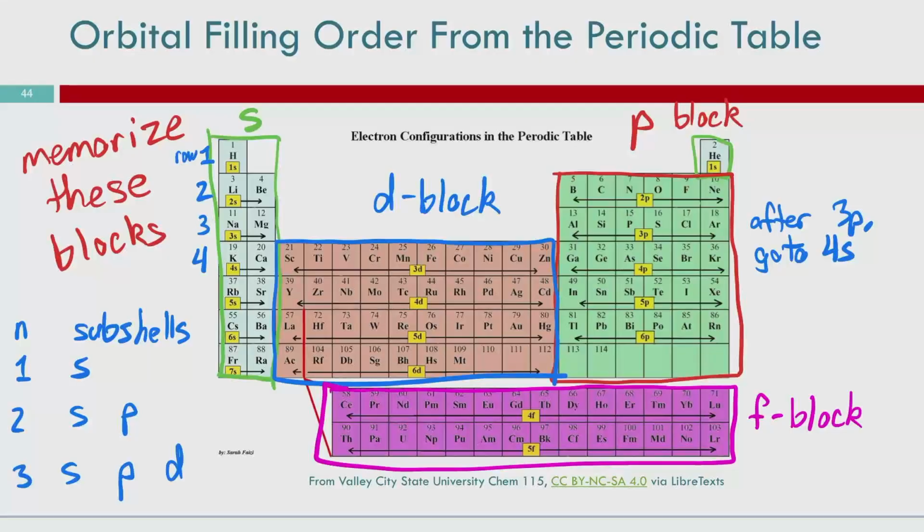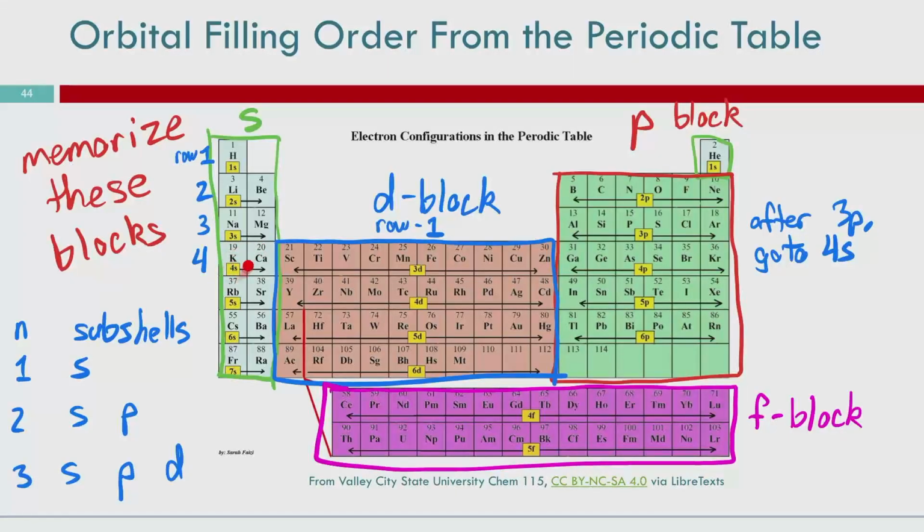So this is the weird part, is that we're filling in our first row of the D block, so it's 3D, even though it's in row 4. So our D block is always row minus 1. So that makes our D block a little bit weird, but if you remember that 3D is the first place that our D subshell, our D shapes show up, then hopefully you won't get that confused.